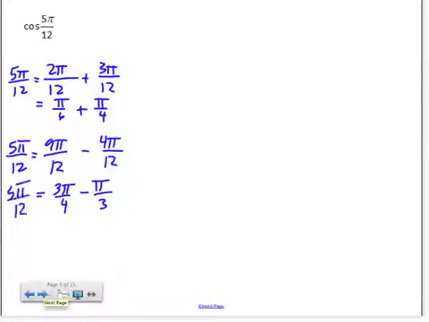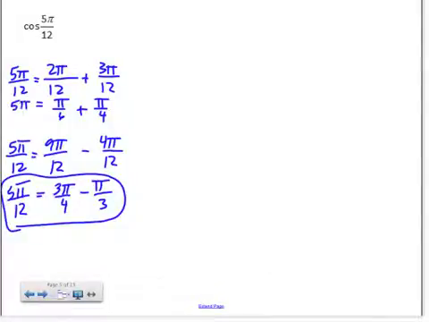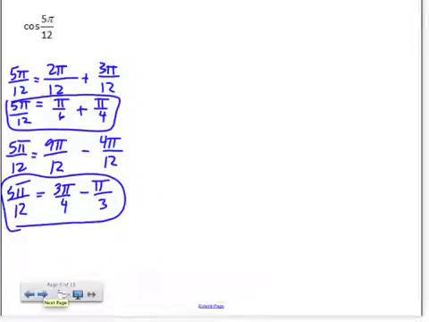This one's okay, but in general, I try to stay away from the subtractions if possible, just because that's one more place for me to make a mistake. And subtraction ones will always make one of your fractions bigger. The coolest thing about the sum one is both of the angles are in quadrant 1. And so you know that sine and cosine are both positive in quadrant 1, so you're not going to have a negative sign error. Whereas here, this one's in quadrant 2, so you have to pay attention to where cosine is negative. It's not impossible to do it, but you learn how to make smarter choices.